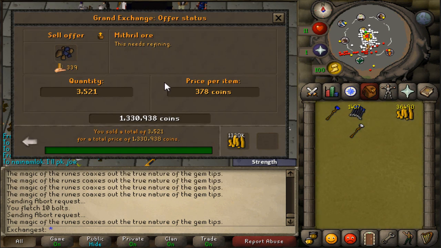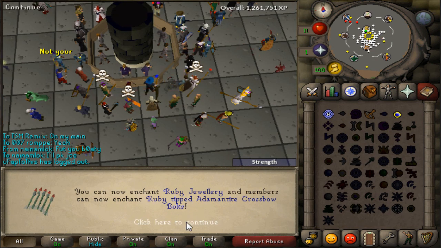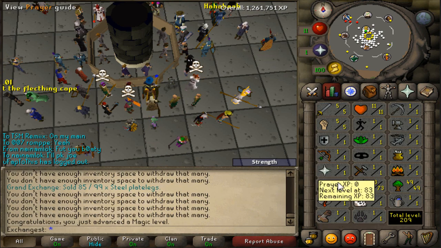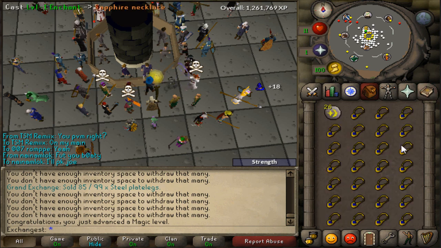So it finally sold, and this flip made me 73k. And the games necklaces sold as well. They took a little bit longer, but it was still worth the money. I just hit level 49 magic, and I'm going to test if enchanting ruby jewelry or enchanting ruby bolts is a good moneymaker, since sapphire bolts were somewhat of a good moneymaker and emerald bolts were kind of a good one as well.